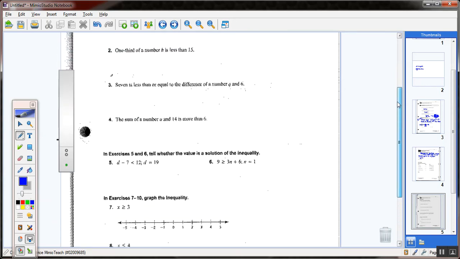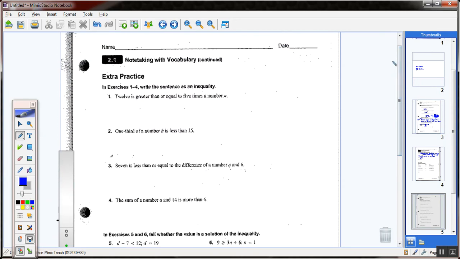All right, so then we start running into stuff like this, and this is where things get pretty important for us. This is the part I really want to focus on. At the top of this is the 4th page, isn't it, kids? I'm going to say that this is where things start to become pretty important to us. Right here it says, in the following problems, write the sentence as what, kids? An inequality. Okay.